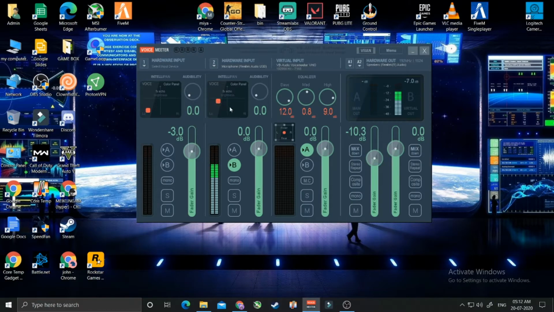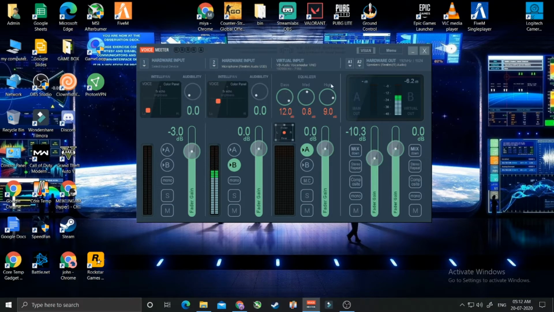So I'm going to use here. You can change your voice as well here, dragging over here. This is the color panel. Your voice can go higher, lower, bass, right? You can drag and you can choose your voice.